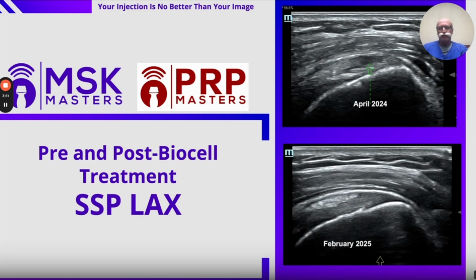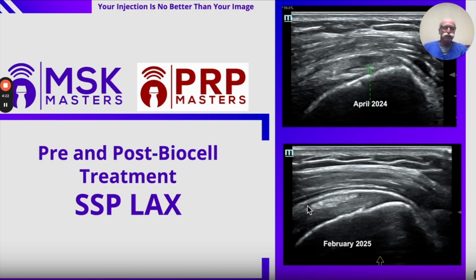Here's the long axis view, pre and post as well. So here we see in the pre-treatment image in April of 2024, slope of the greater tuberosity. Here you can see the anechoic defect within the tendon at the insertion, obviously not giving us that nice tapering contour that we saw in the normal view. This is the image that we got today. Again, look at the changes in the bony contour. This is, in my mind, just incredible what we saw here.